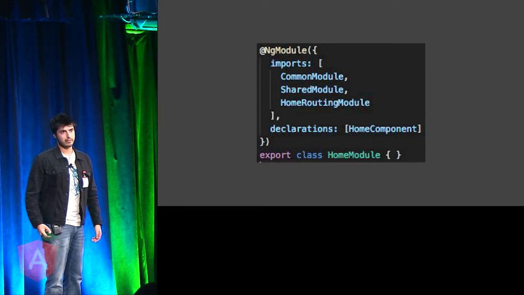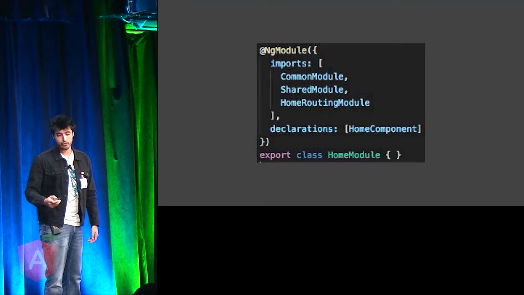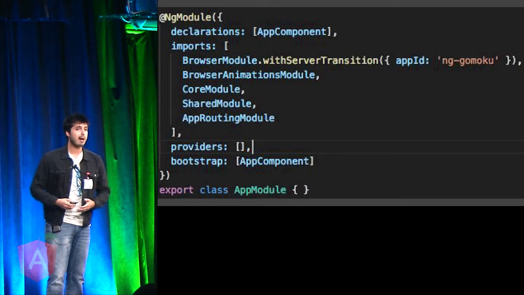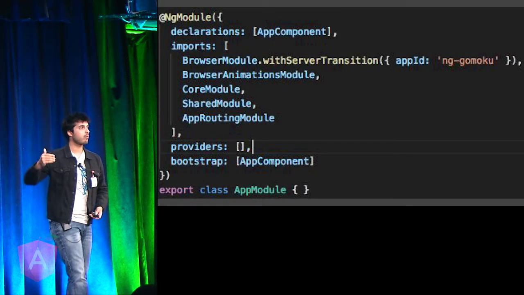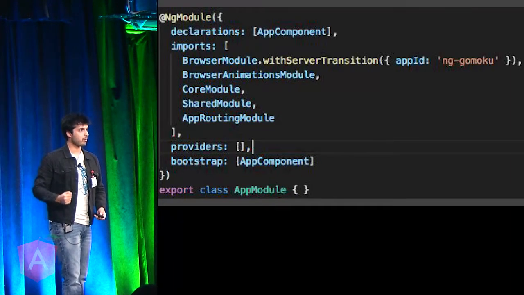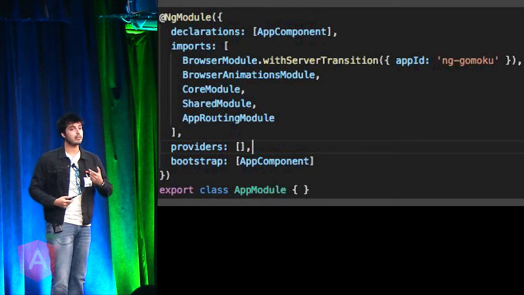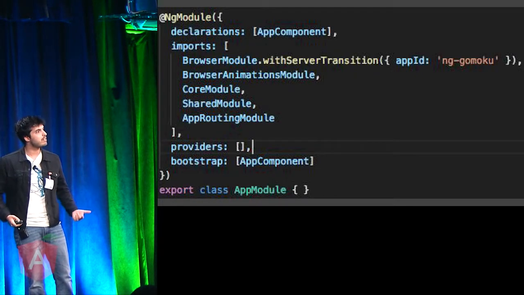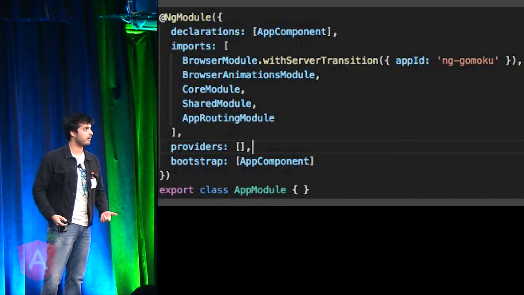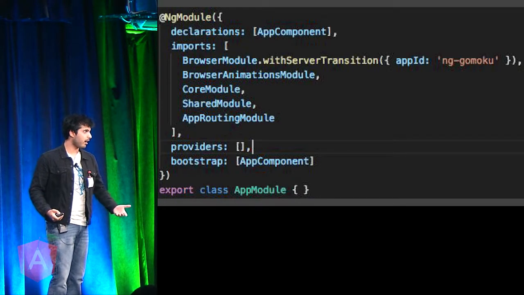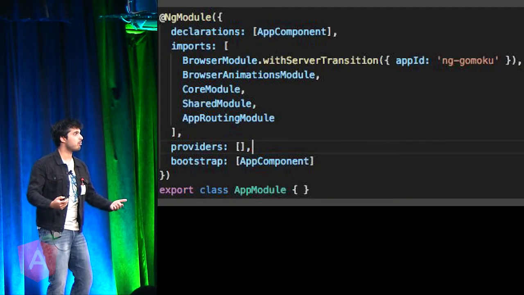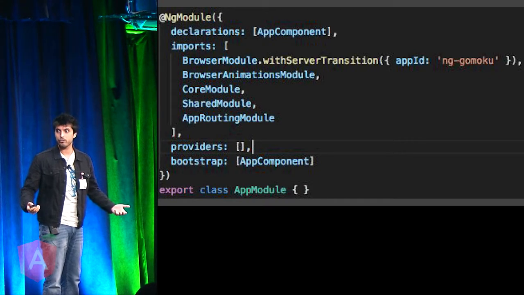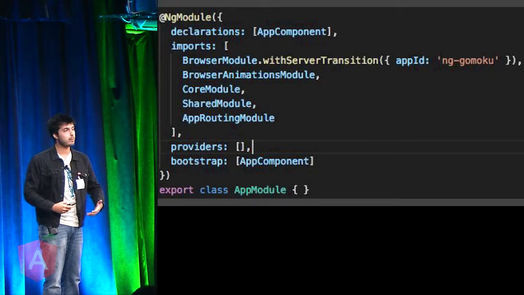Once we have a module declared for this route and these components, we go into our app module and strip all reference to the components that we had created. Because we're lazy loading these routes and the components associated with them, we don't need to bring them into our app module for that entry point. Which brings us to the question: if I'm not importing into our app module, when do we actually get these resources that we need? When do we get these components and routes?